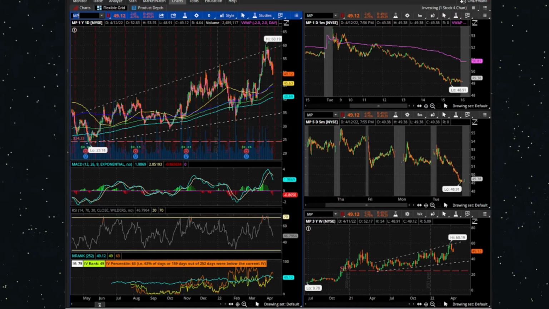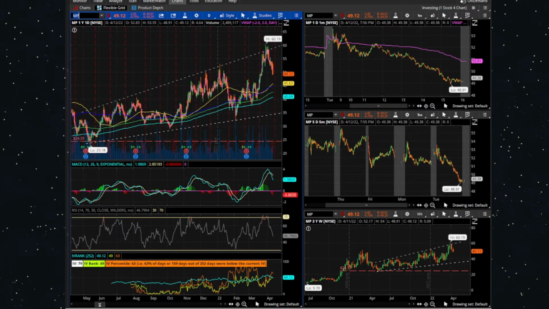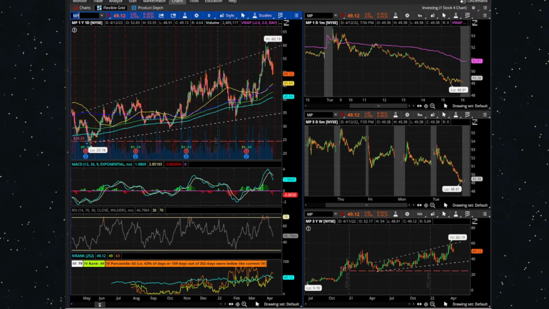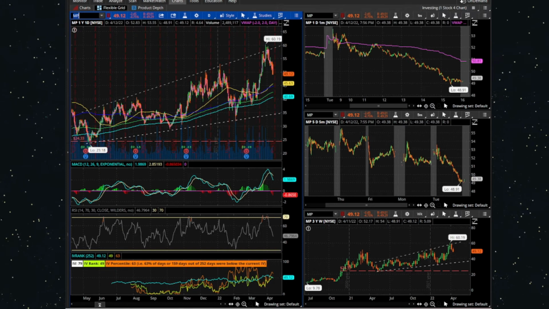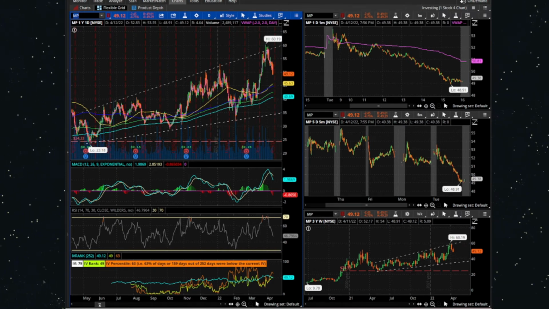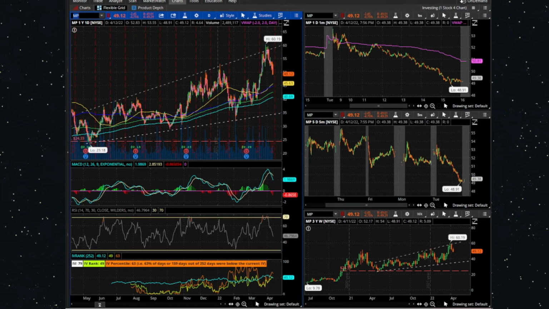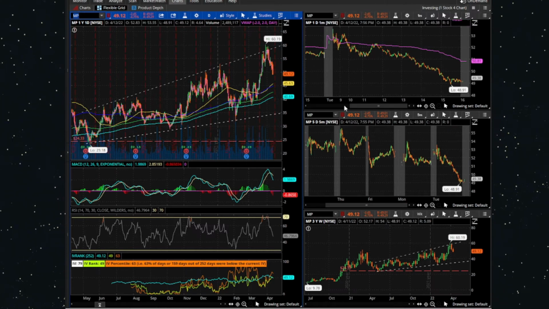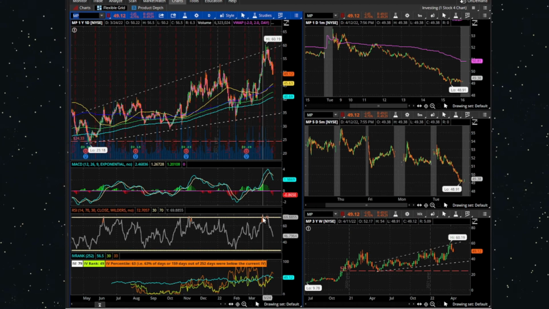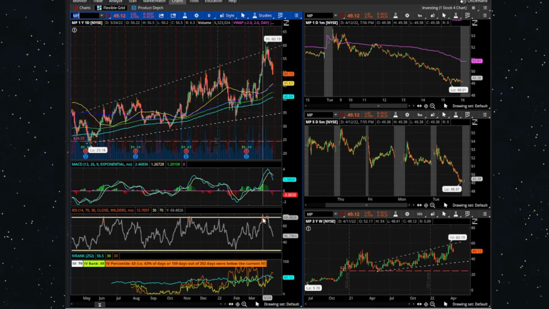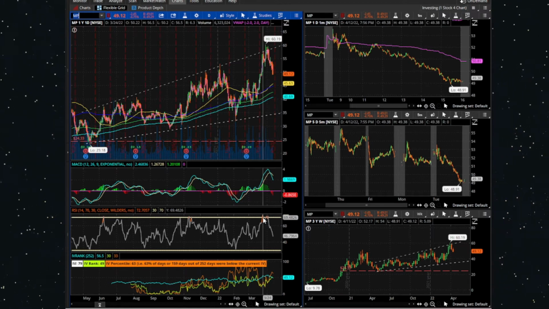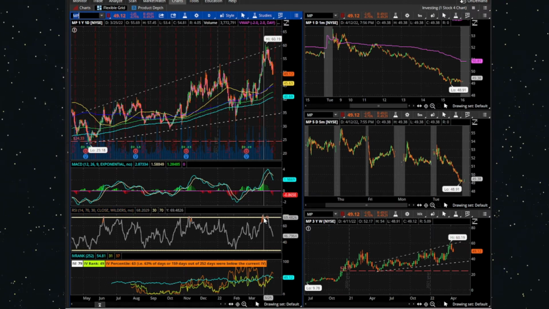So when I look at stocks, this is my chart. This is how I look at stocks personally 90% of the time. I'm looking at 4 charts at one time, and I have the RSI only in one chart, and that is on the daily chart, as you can see right here. And MP Materials did end up getting overbought, and that's when I entered into a bearish trade, buying a put debit spread against this stock.